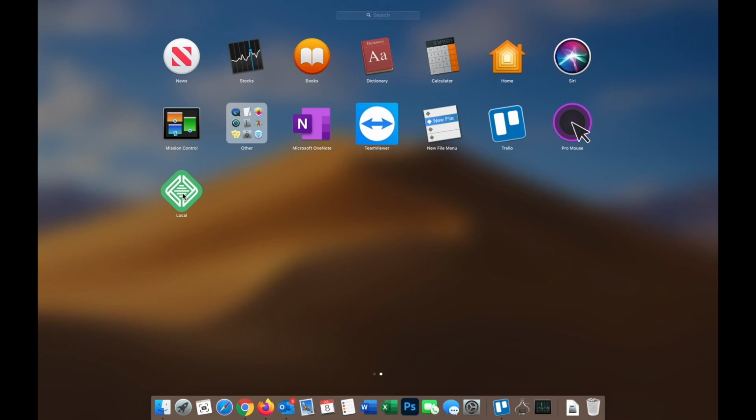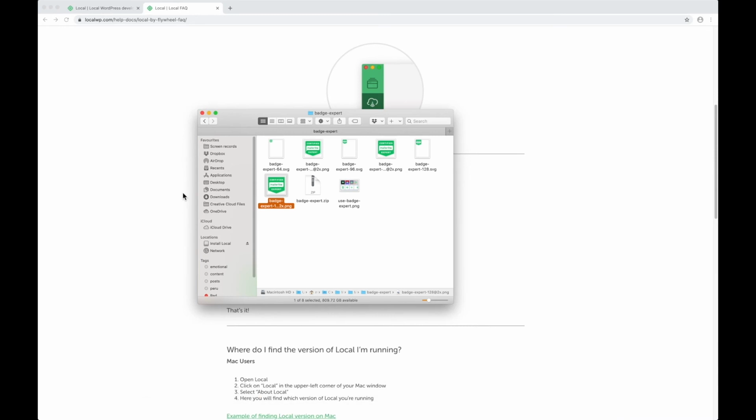Now you may get some messages popping up with some firewall warnings, especially if you're using Windows. Just accept those messages. What it's basically going to do is open something in the background in your firewall so that information can pass between the internet and your computer to make your computer act like a server. Okay, so just accept any of those firewall warnings and let Local install and do its thing. Okay, so I'm going to open Local now, and we'll have a look to see what it looks like.